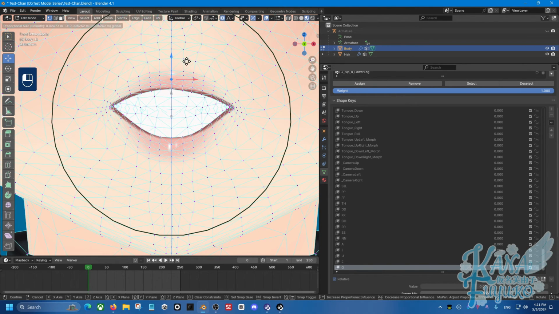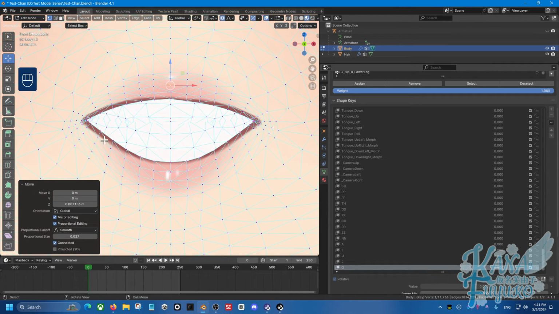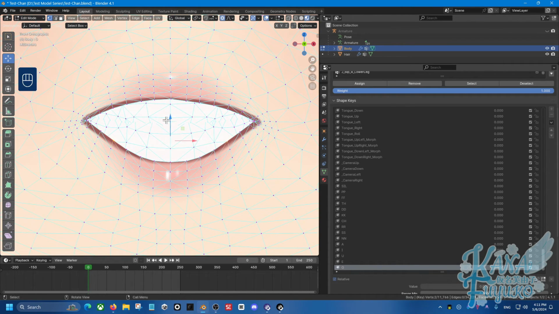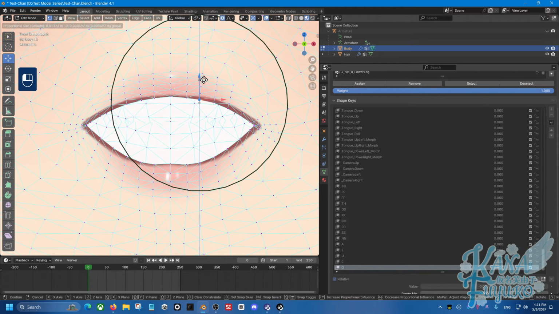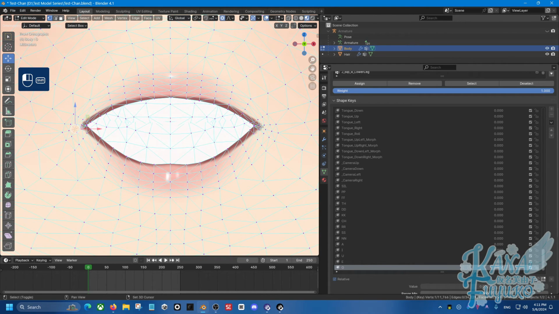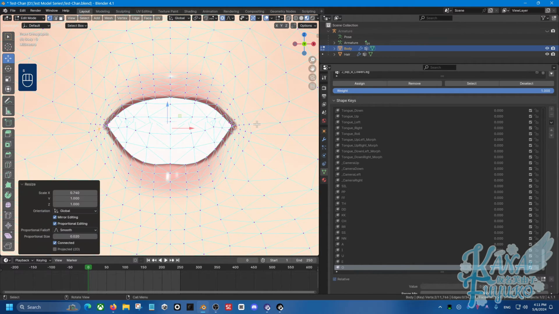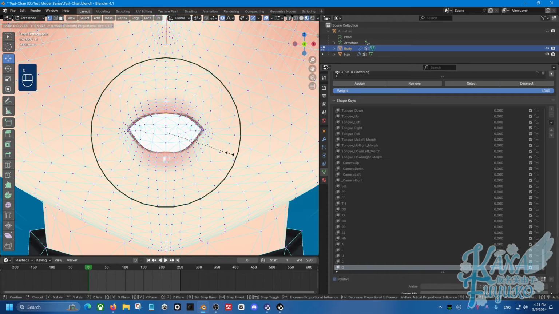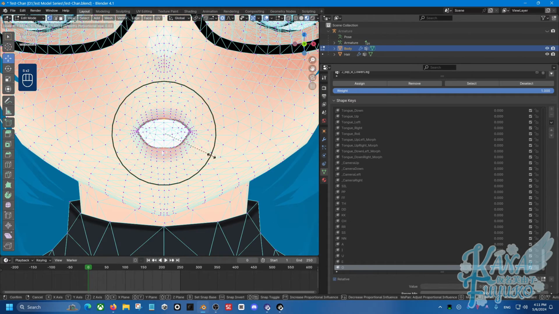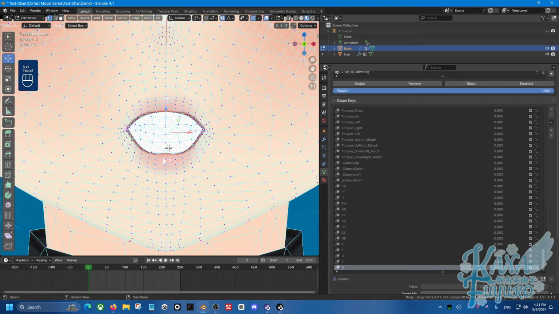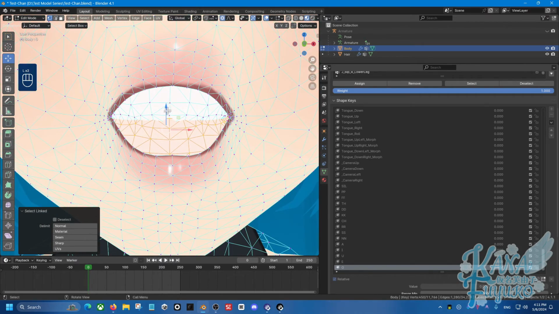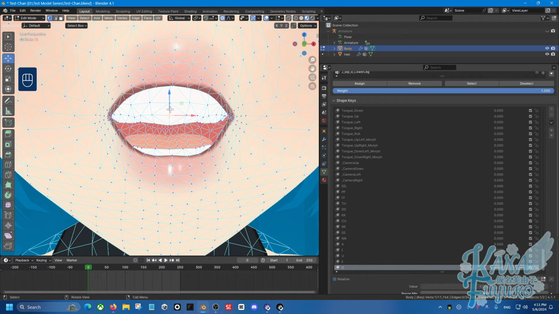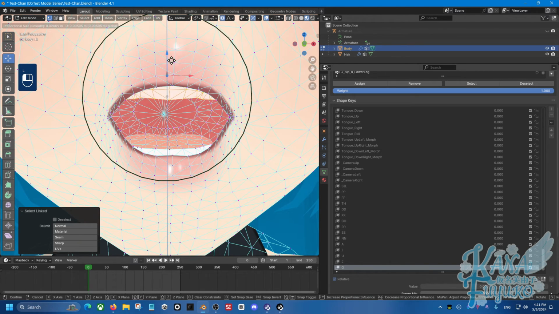And then there is O. So make that bigger, like that. And then let me squish this together. Then make it a little bit bigger. I think it's fine. And then select the bottom teeth, tongue, move that, like so.